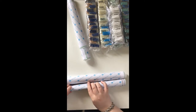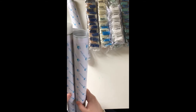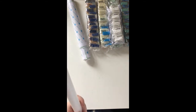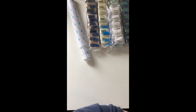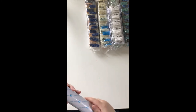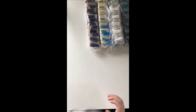I'm just sort of letting it roll back on itself for the moment. I don't want to worry about wrinkles or anything just yet. Right, so three. It was three on that roller. So there must be three on this roller. And I bet you they're all taped as well. Since I'm only doing two per video, I'll leave these ones wrapped up for now, and we'll just do two of these ones.